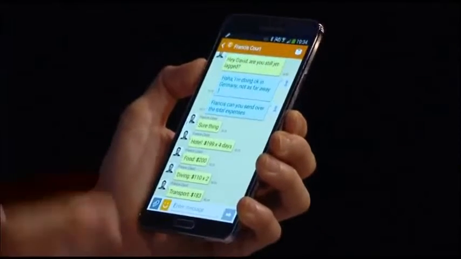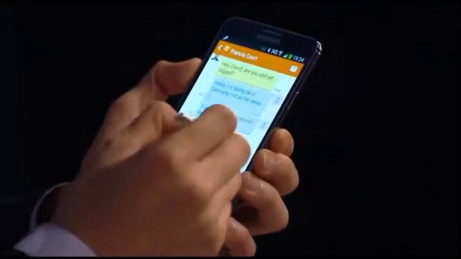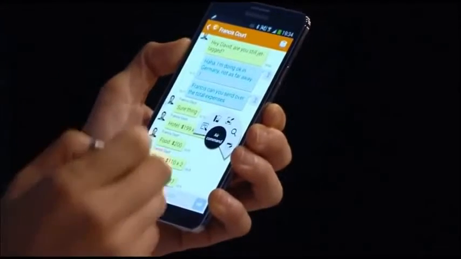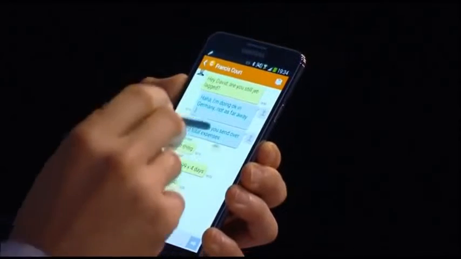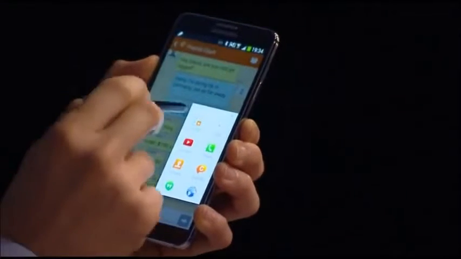Okay, Pen Window is great when you're doing something on the phone and you quickly need to access another application. So this friend and myself, we went to Australia and we need to sort out expenses, okay? And here they are. Now, in this situation, I need a calculator for this. Okay, so all I do is I launch Air Command, I select Pen Window, and then I draw a box on the screen the size I want.